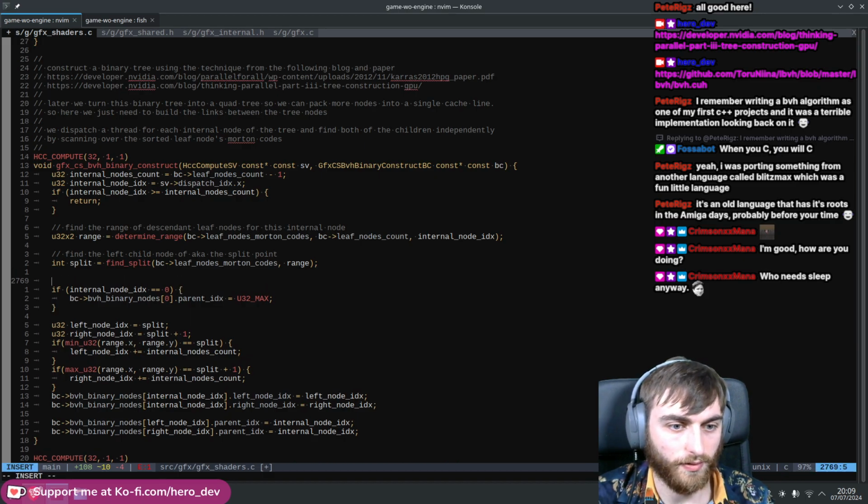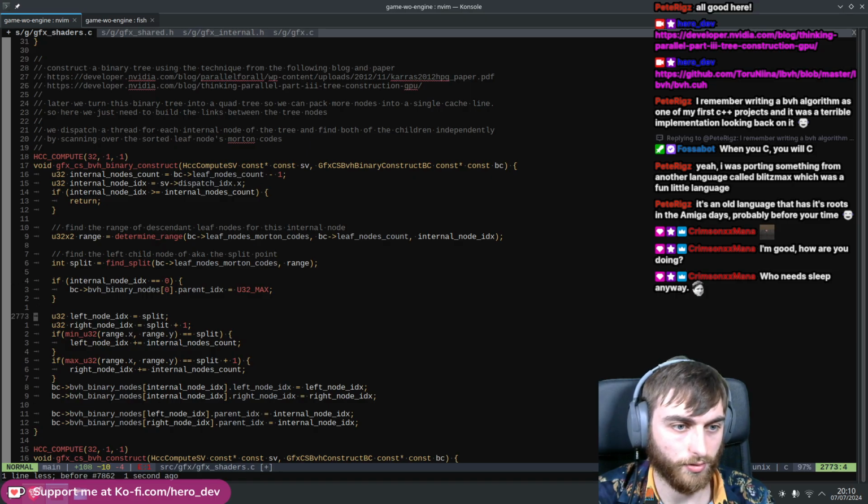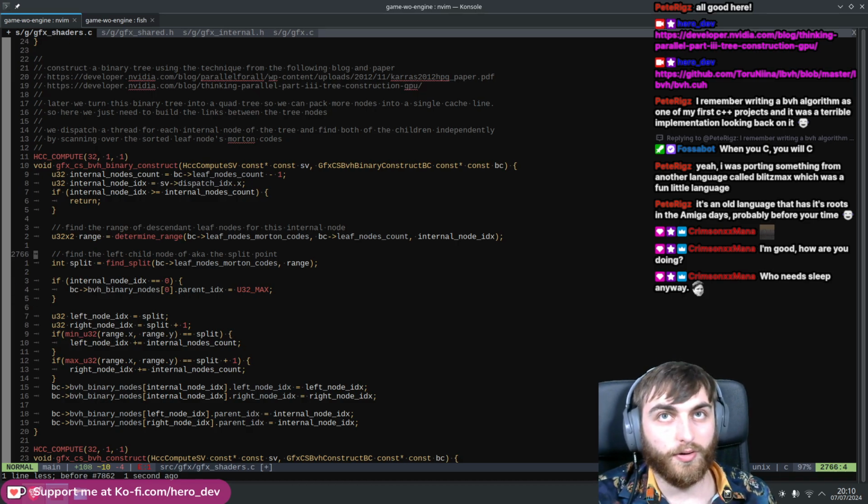Right, and then this is basically saying, that's quite self-explanatory. Finds the leaf node. Is there anything else I can say?